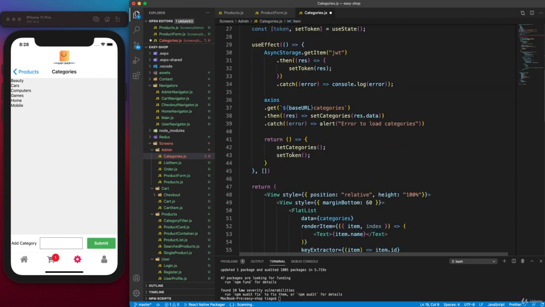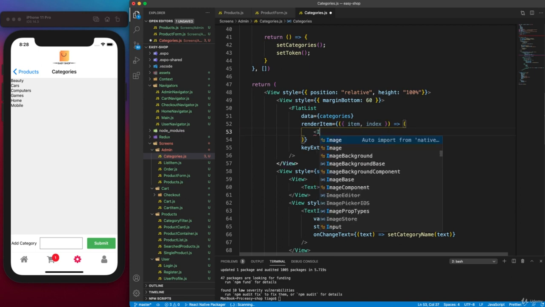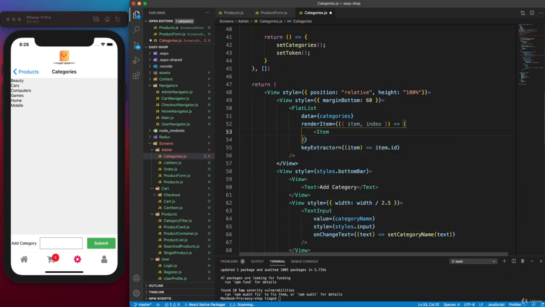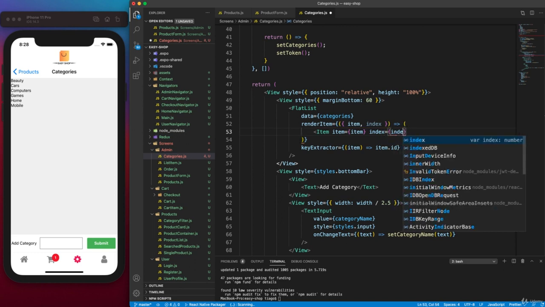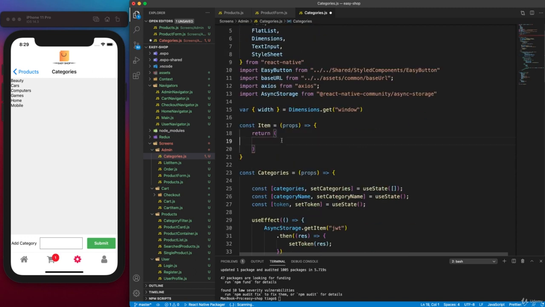And then here in our flat list, instead of this text, we will have our item, and we'll pass the props item and also our index. So and then close it, and then we can go back to our item here and then build it.